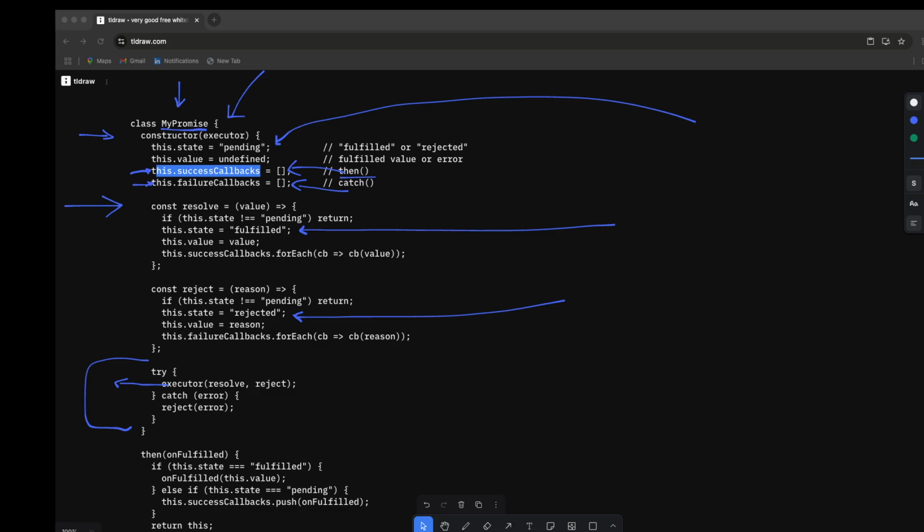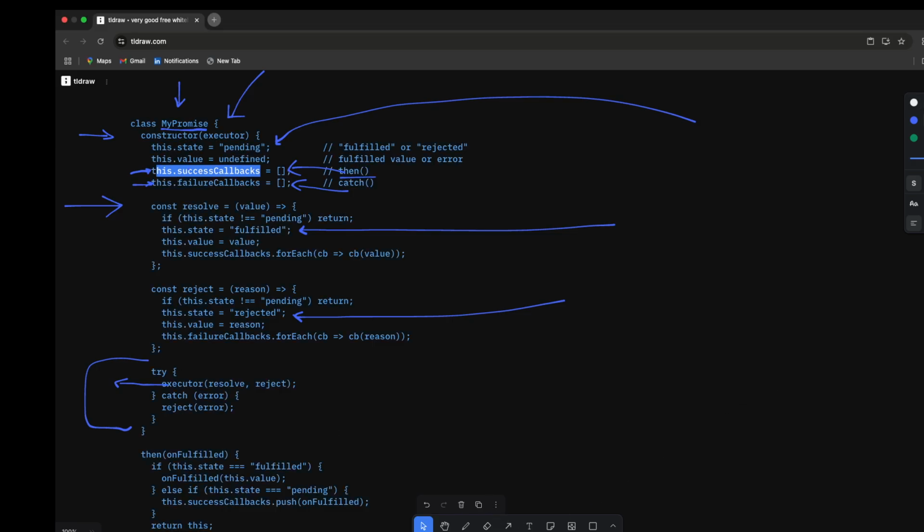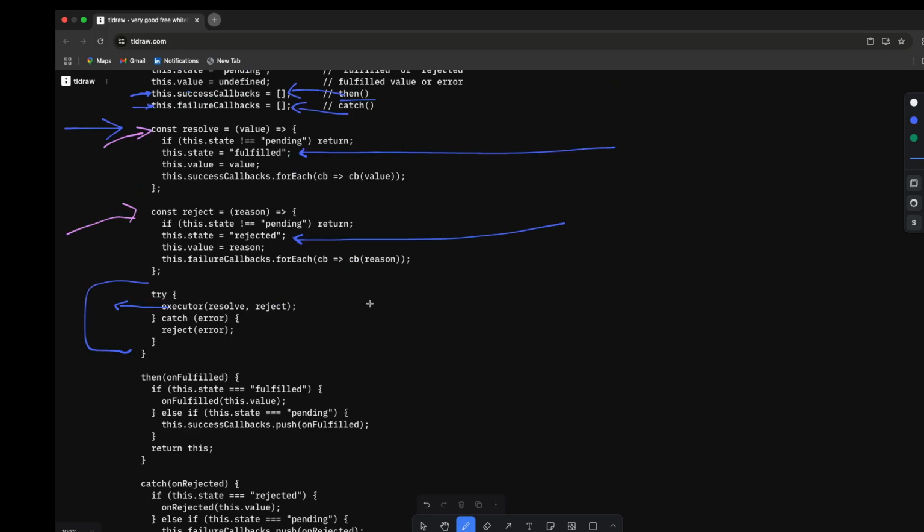So this executor is going to take two parameters, resolve and reject. This is my resolve. For my resolve, I'm going to resolve this, and for my reject, I'm going to reject it. I'm going to check if state is not equal to pending. First, I'm going to check whether I'm in pending or not, because the initial state will always be pending.